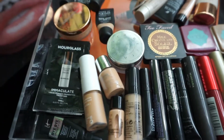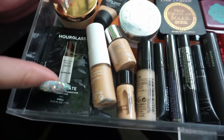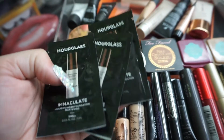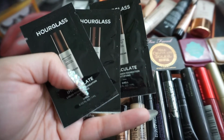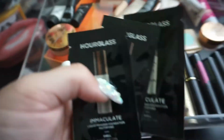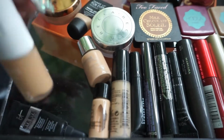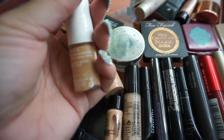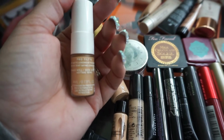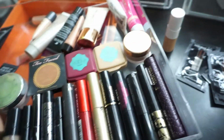On to foundations. So I am whittling them down. They're all contained right over here. I still have 3 of these, but because my tan from holidays is dramatically less intense than it was, these are actually working for me now. So I'm going to pull the 3 of these just to get them out of the way. This is the deluxe sample that I've been using. It's the Fenty Pro Filter. Yeah, Fenty Pro Filter. So I've been using this just to mix with the shades that are a little bit too light still. So I'm going to grab that as well.